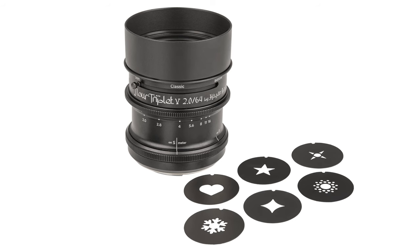Hi guys, today we're talking about something very special: the brand new Knorr Art Lens from Lomography. This is a 64mm handcrafted manual focus lens that has two unique and interesting features. Firstly, it has a control knob that allows three separate levels of control over spherical aberration, and secondly, it allows drop-in aperture plates that affect how bokeh appears in images, especially when there are light sources in the frame.